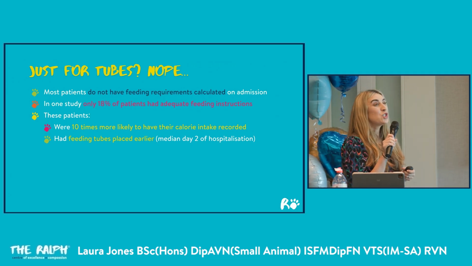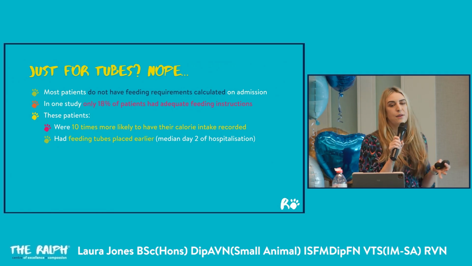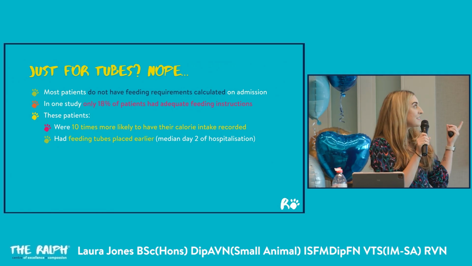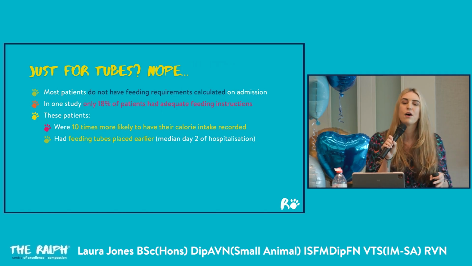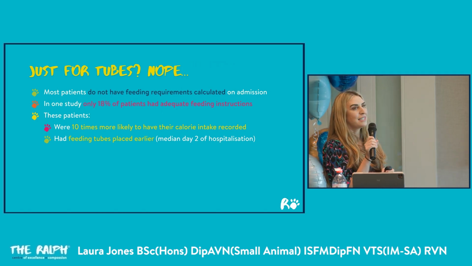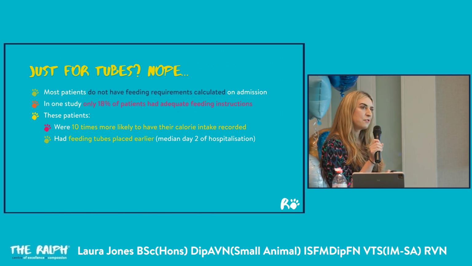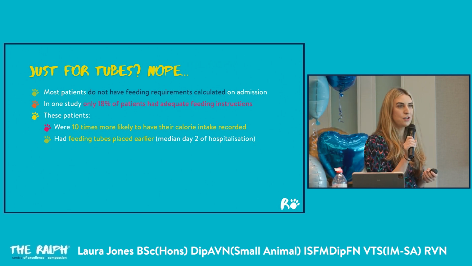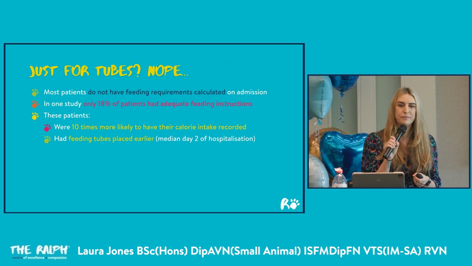We know that most patients don't tend to have their exact feeding needs calculated in the hospital. And in fact, in that same study that found that most dogs ate less than 25% of their RER, they found in their investigation in a referral centre that only 18% of patients had feeding instructions that were clear and able to be followed on their hospitalisation sheets.